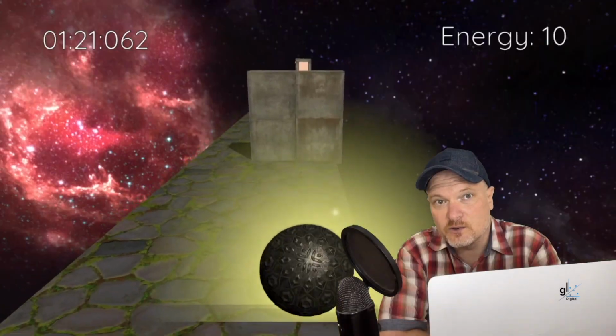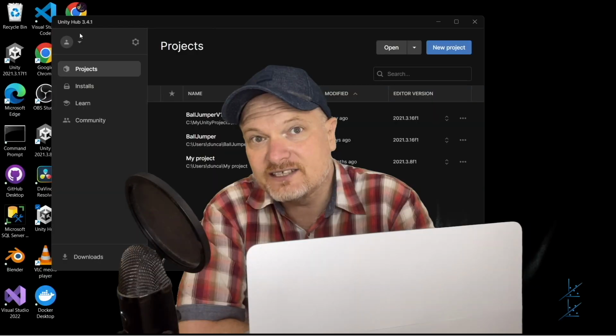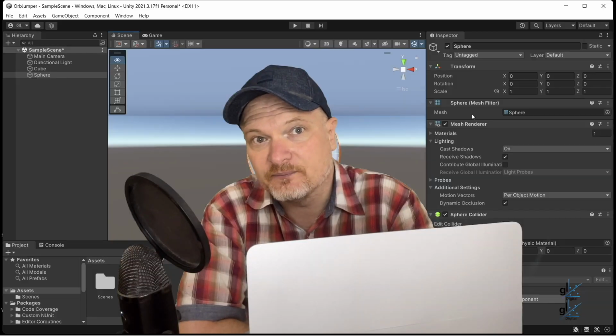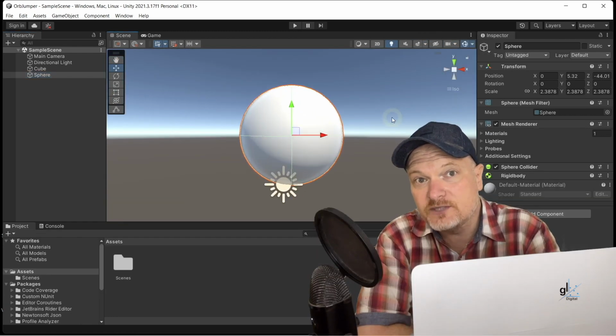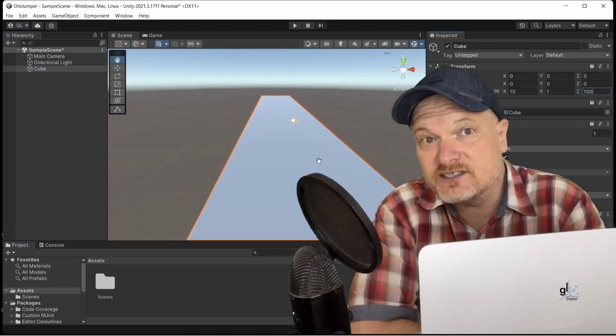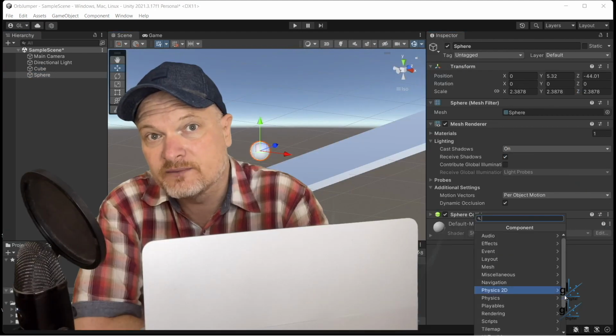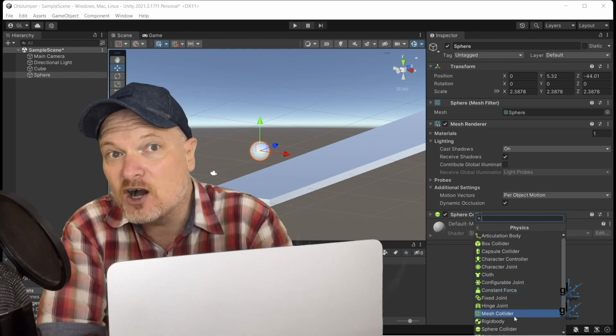In the previous part of this course, the second part, we installed Unity Hub and the latest version of the Unity editor. We created two game objects, one to represent our player object and the other to represent the ground plane. We discussed how to add physics like gravity to game objects, which was done by adding what's known as a RigidBody to our player game object.